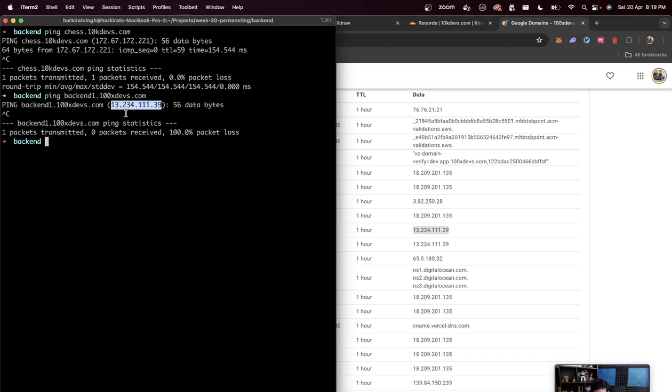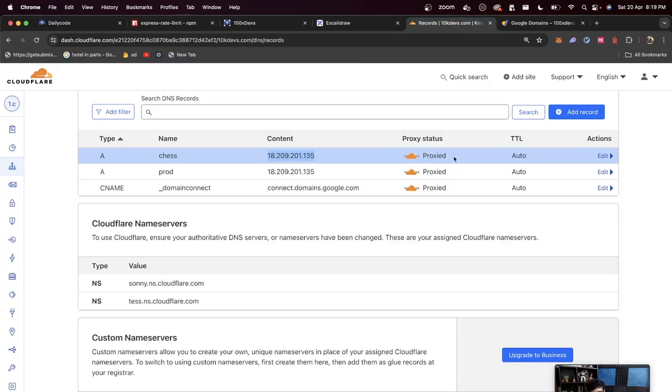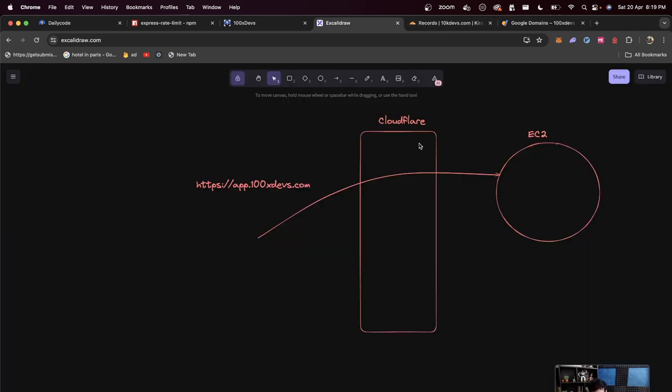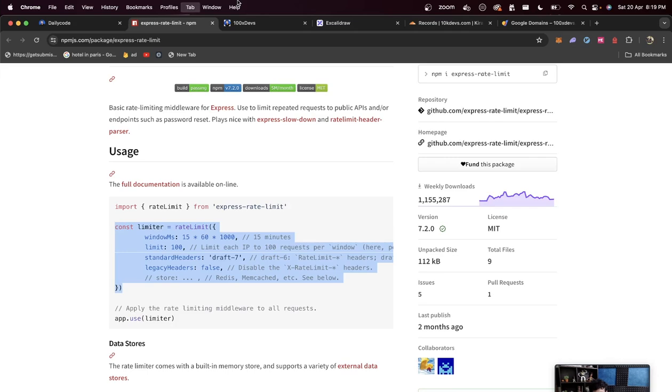Where does it point? 13.234, 13.234. But in Cloudflare, even though I gave it this IP, since I said it needs to be proxied, my domain points to some Cloudflare server, which eventually, after checking whether this request is legitimate, proxies the request to whatever your underlying IP is. So that is how you prevent DDoS.